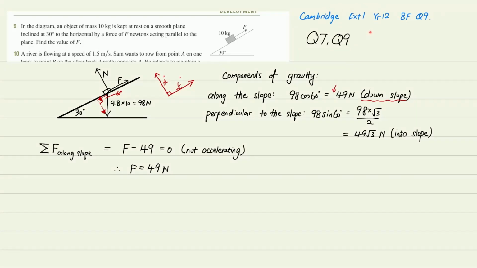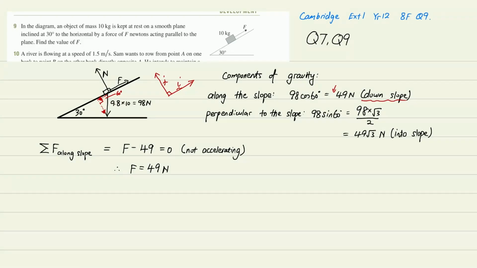All right, hi again. So we're going to quickly explain the two exceptions to the setting out that we've established earlier. As you can see, in questions 7 and question 9, you're dealing with an object that's on a slope. And what that means is that the object will not have a tendency to move horizontally, as in this way or this way, which means we need to rename our, quote-unquote, vertical and horizontal components so that they are at an angle.